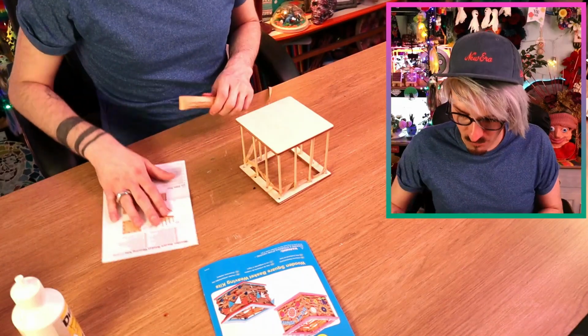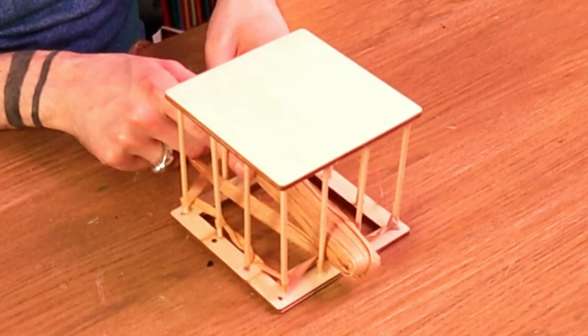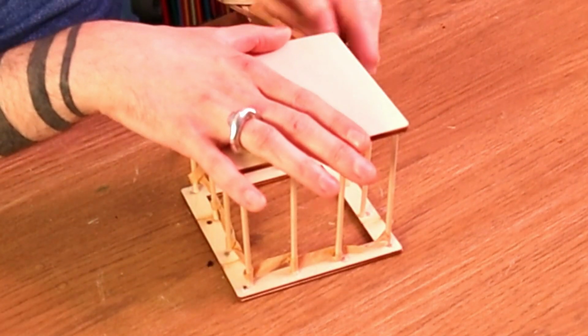If you're wanting to know what I'm doing with this, I'm just going around and then kind of weaving it through. It's not actually too hard. It's a little fiddly, but it's not impossible.